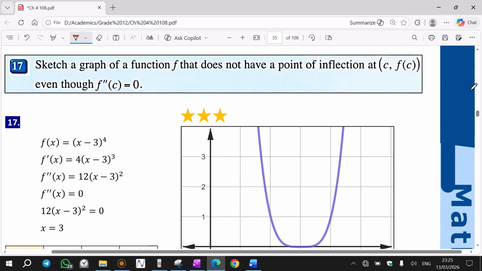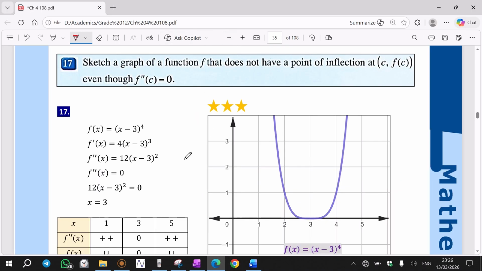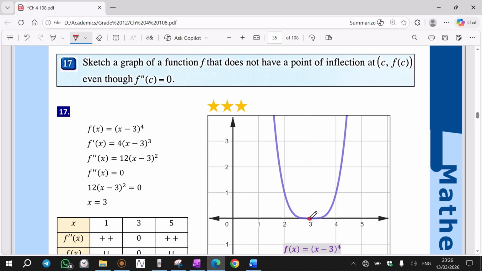Here's a question. This question is extremely important because it makes f double prime 0 while it has no point of inflection. And because of this question, which they create true false out of, a lot of students get confused. This form of question, quartic bracket, x power 4 alone or bracket power 4, the graph is a U-shape. A U-shape does not have a point of inflection, it has a critical point, which is a minimum.